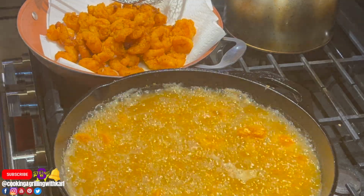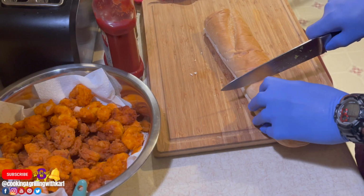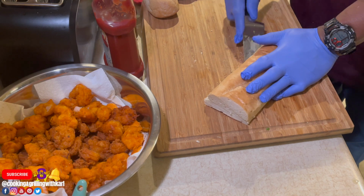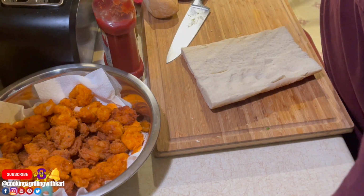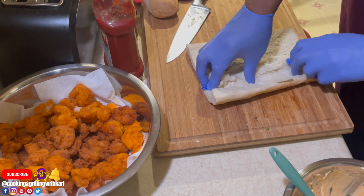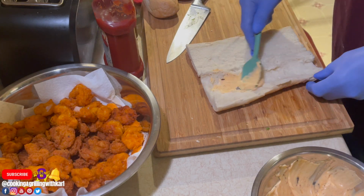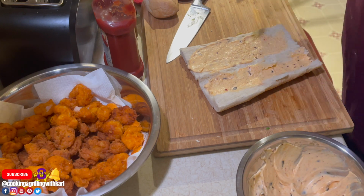So here I am finishing up the last batch. I went to the supermarket and got some good Italian bread, kind of like a sub roll. And I'm taking some of the bread out, so it's not so much bread. I actually watched somebody else do this. And now I'm going on to my bread with my cajun aioli.